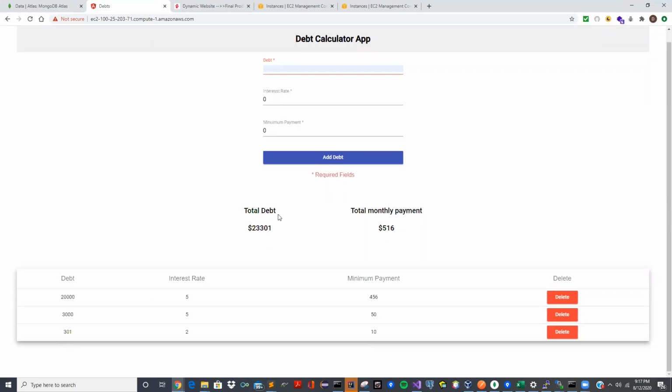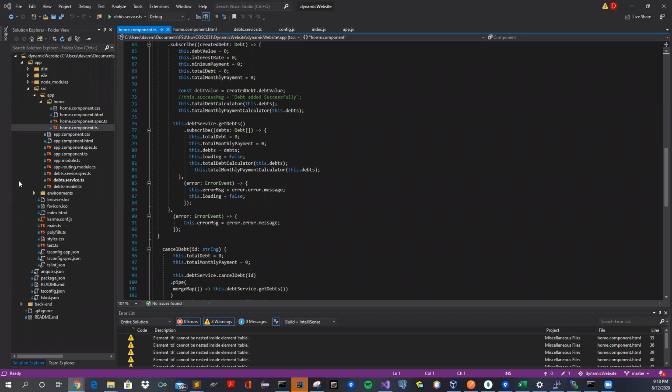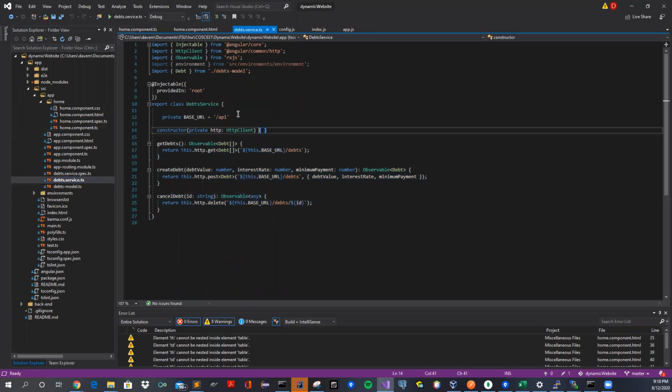And yeah, the other one I added was the total debt feature, which calculates each debt and shows the total value, and total monthly payment, which shows the calculation of each value. And one of the biggest issues that I had was connecting my back end with my front end, which was right here in line 12.